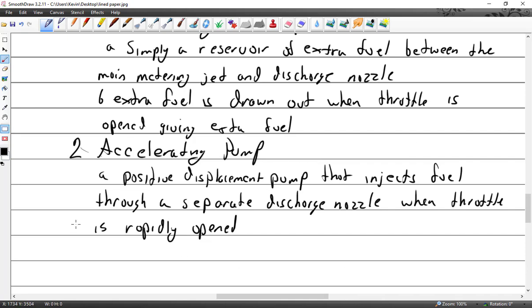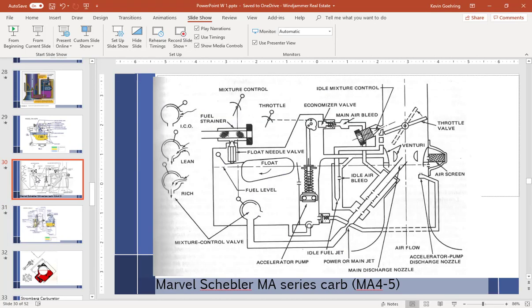And this one has to reset at idle? Well, not so much at idle. Every time you pull the throttle back, that little cup moves up a little bit. So if you move the throttle back a little bit, the cup moves up a little bit. In theory, you do get fuel every time that you push to accelerate, except this little space right here. It depends on the style. I don't think the Marvel Shovelers are going to do this because they're sealed pretty well, but some of them actually allow a little fuel to escape around here. So if you're opening the throttle slowly, it can just allow the fuel to escape around here and not inject it. So it just depends on how well this cup or seal forms around.